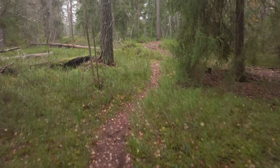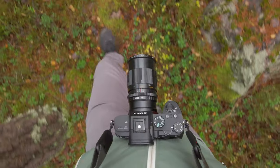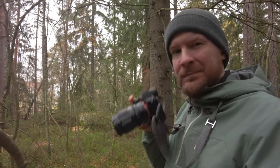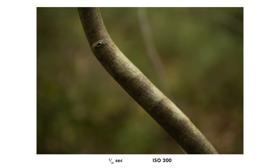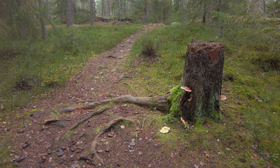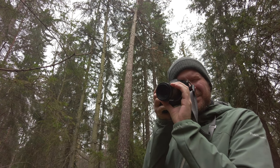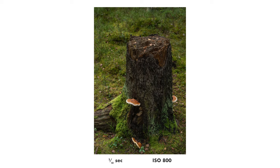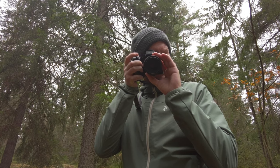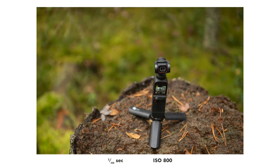Today the weather was very dark, gray, and cloudy — just boring — and the summer is over here in Sweden so there are fewer interesting subjects to photograph. But I try to really embrace days like this and see them as a challenge, because if you become a good enough photographer to take aesthetically pleasing photos even on gray dark days, then you can take nice photos in any circumstances, any weather, anywhere. That is something I really strive towards as a photographer.